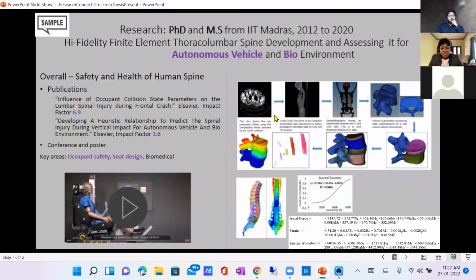According to the person, if they're an image processing specialist, I used to explain here a lot, or I just say this is image processing, CAD, CAE, and we did the CAE analysis. Because of this, I got the survival function with respect to the axial force. So we can model the seat designs, and accordingly, during safety incidents, the injury to the spine will be minimum if we use this equation: axial force, strain, and energy absorbed. So it's a few seconds we can easily cover. So this is one of the samples I would like to share.